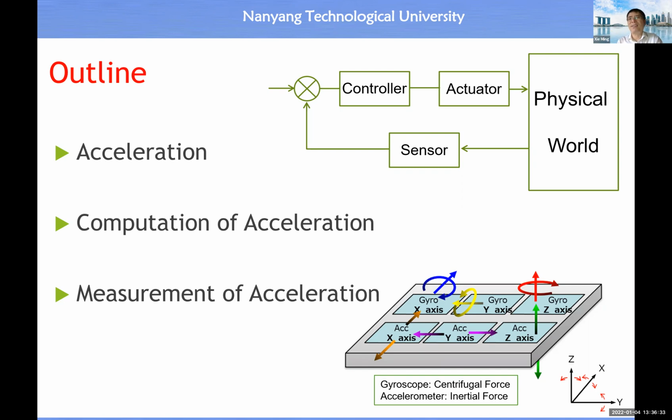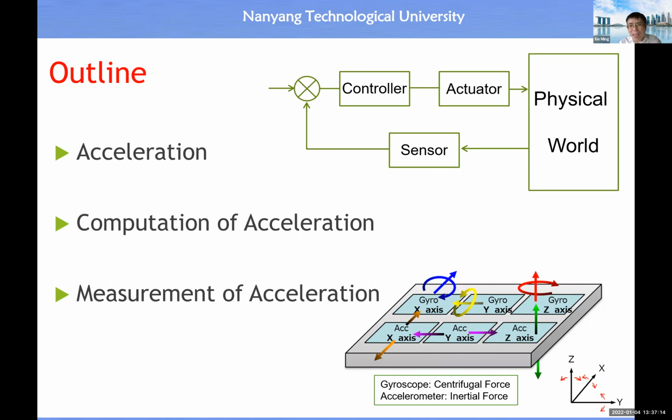And like in the case of velocity, acceleration is also a vector. Therefore, we can talk about the acceleration along the x-axis, acceleration along the y-axis, acceleration along the z-axis. All right. If we are able to measure acceleration in one direction, then we can put the three measurements together in order to achieve the measurement of acceleration in three directions. So it's just a simple mathematical addition. All right. So the key focus is to know how to measure acceleration in one direction.